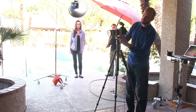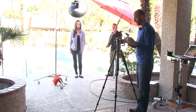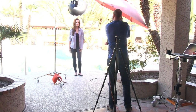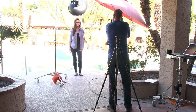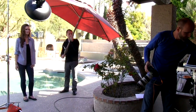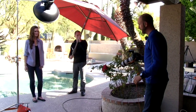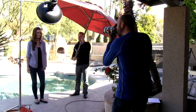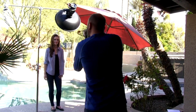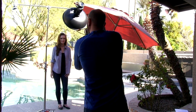So the first thing I'm gonna do, just like I did before, I'm going to first set my aperture value at 2.8 because I wanna have a wide open aperture. I'm gonna point this at the background, and then I'm gonna rotate my neutral density filter until I get an exposure that's correct. And so that's about, it's a few stops. And that's what that is. And then what I'm going to do is I'm going to take a photo of Lex. So look right at me, Lex. Beautiful. I'm going to move this so we don't have a tree growing out of your head.